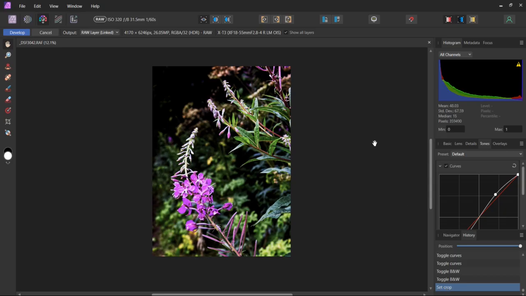I will now take some time to assess the changes that we have made and decide whether we are finished yet. You will see there are some bright areas towards the edges of the photo. Bright areas at the edges do tend to draw your eye away from the main subject. This is where the overlay tool becomes useful.